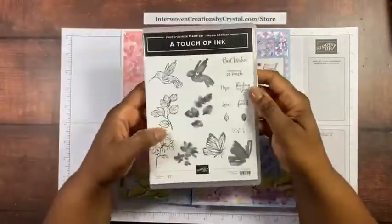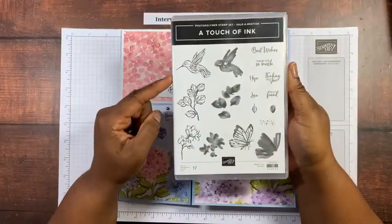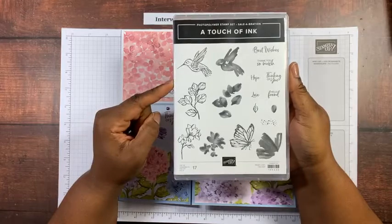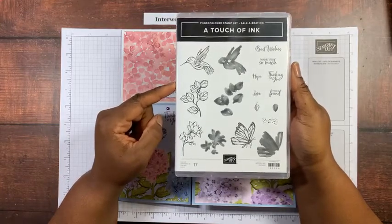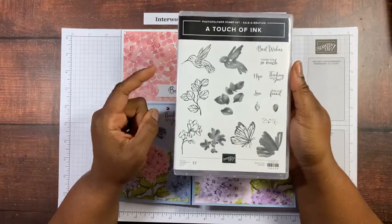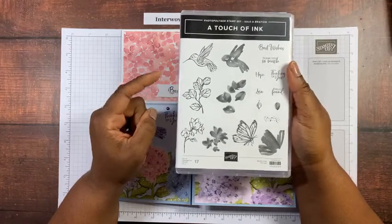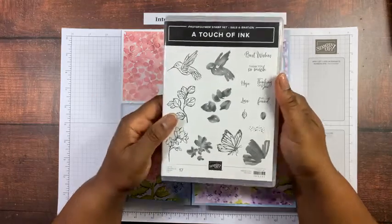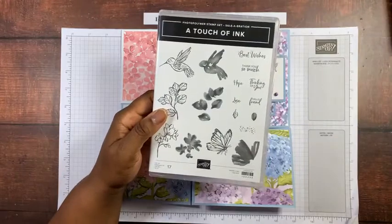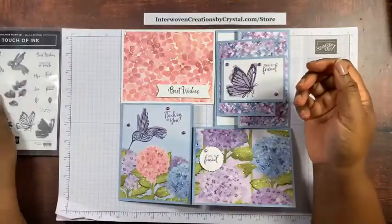We used the Touch of Ink stamp set, which is a free Sale-a-bration item. You can get this stamp set free with a $100 purchase from the January to June 2021 mini catalog or the annual catalog during Sale-a-bration. Sale-a-bration runs from January 5th, 2021 to February 28th, 2021.